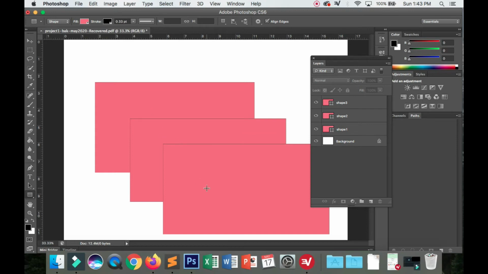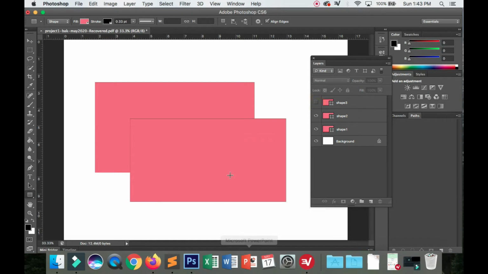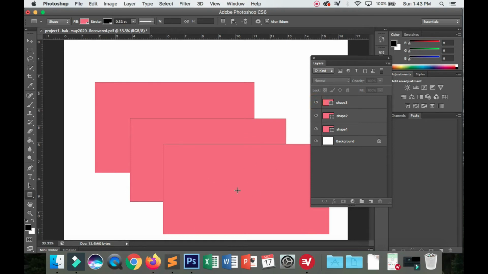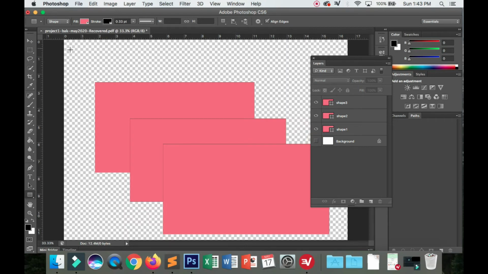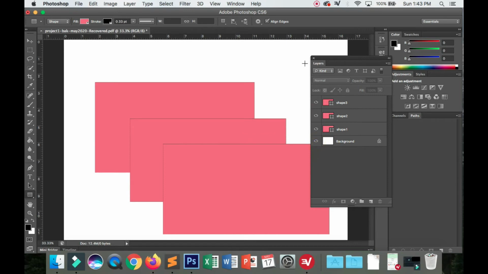Now in layers you can see the eyes. This one is the visibility toggle. You can click to hide the object, or click again to show it. Same as the background, you can click to hide it and click again to toggle visibility.